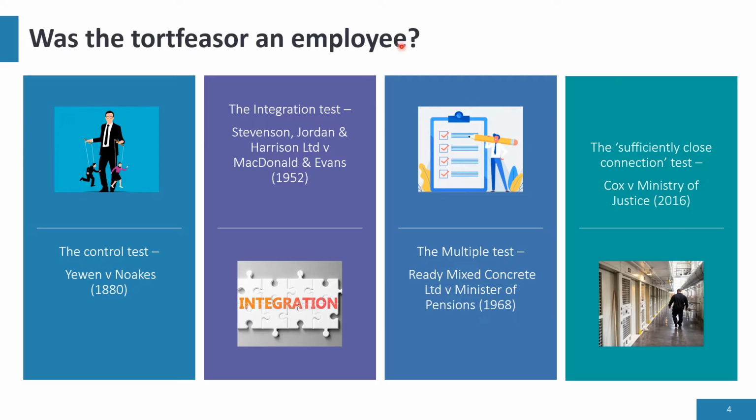So we've got a number of different tests to use to determine whether someone was an employee or not. Whenever you've got lots of tests in law, of course, that makes the law more complicated. You're likely to get lots of perhaps inconsistent decisions. And the fact that the law's opened up so broadly here with that close connection test is arguably quite harsh on employers. So that's something to think about if you get an evaluative essay on this area of law.